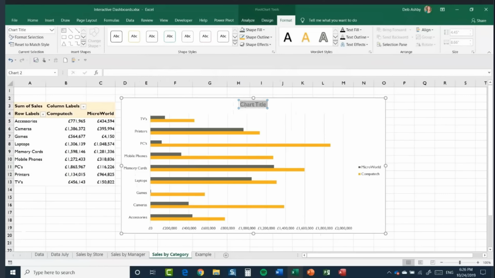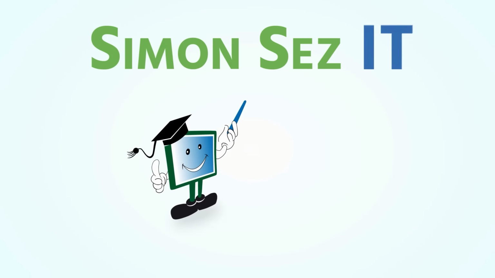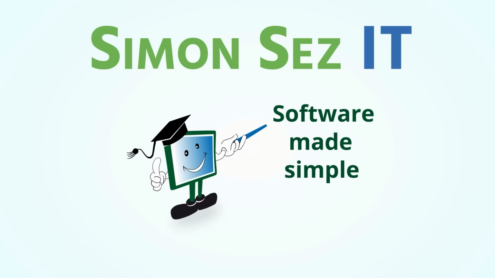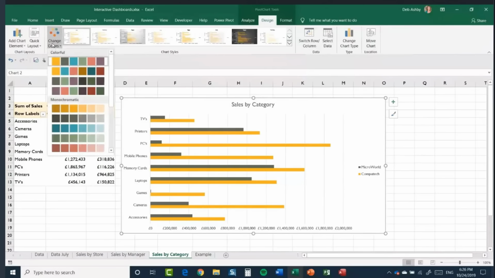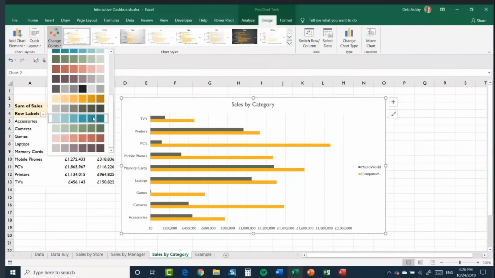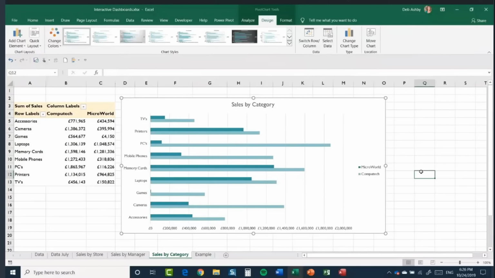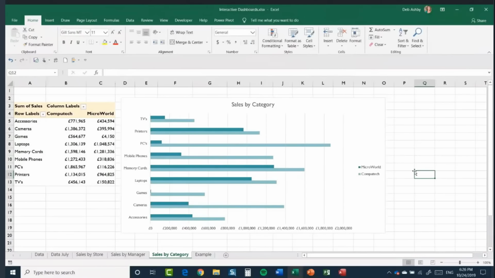And in here, I'm going to say sales by category. And then finally, we're just going to change the color. So back to change colors. And I'm going to select the color scheme that I've been using throughout. So there is our third pivot chart.